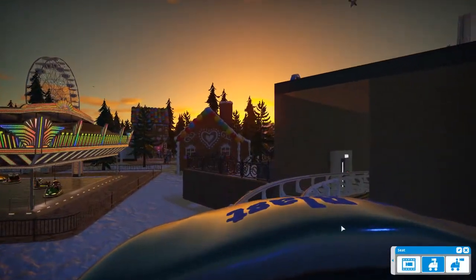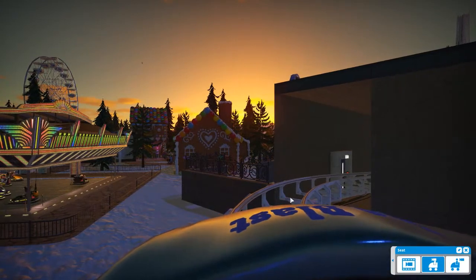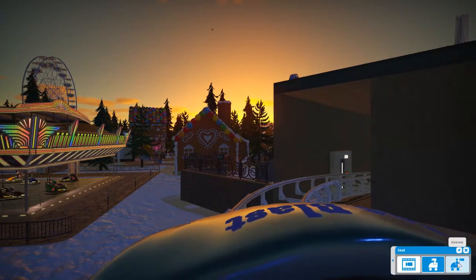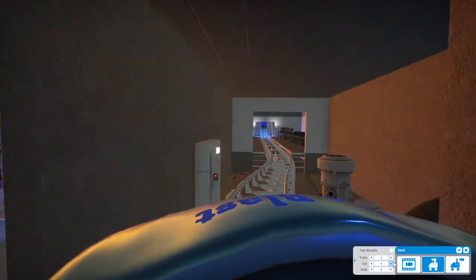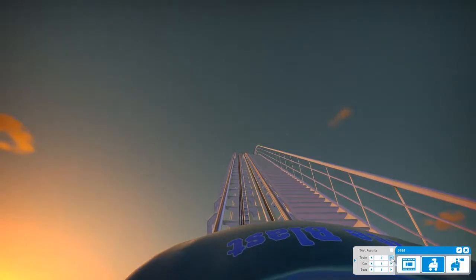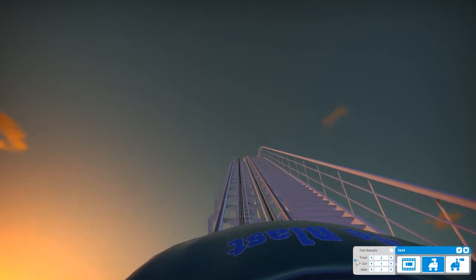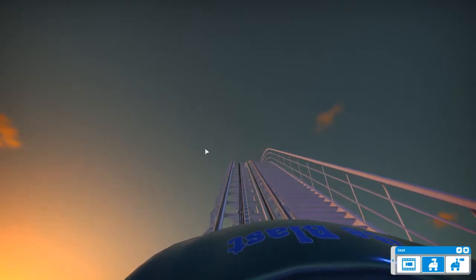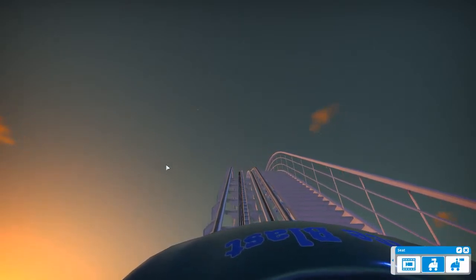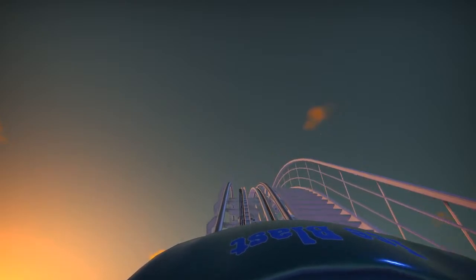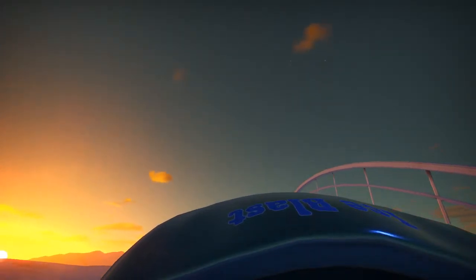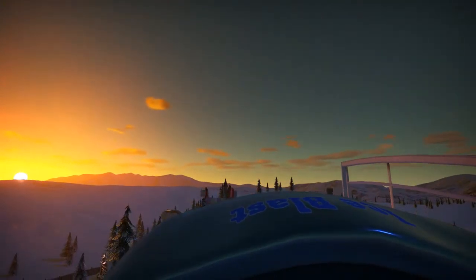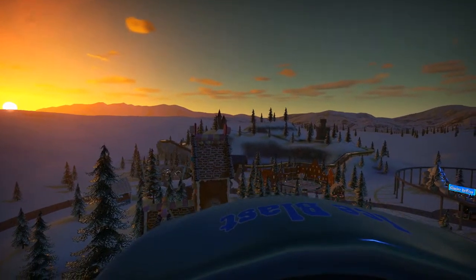Okay, so we're coming into the station. Let's see if we can skip to the next train. Let's go to train 2. Here we go, Lift Hill. And I shall remain silent. Nice that you can hear the Christmas music in the background as you're about to ride Ice Blast. And here we go for the first drop, and I'll let you enjoy.